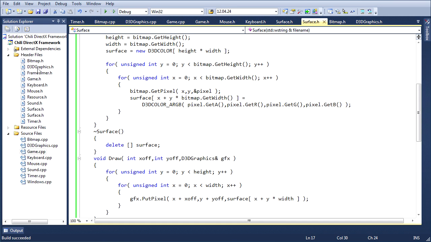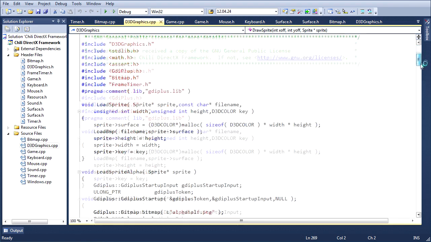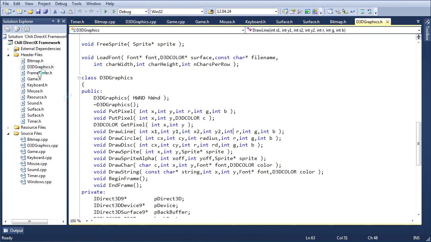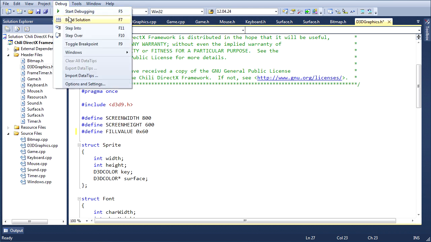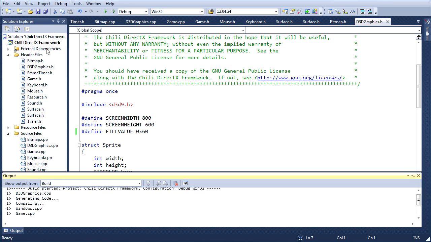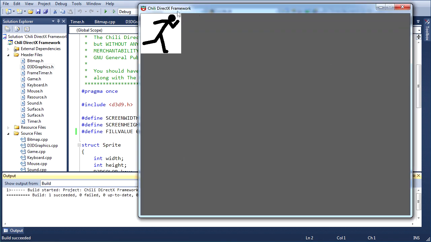Now I'm gonna do something here. I'm gonna go to graphics.cpp, and I am going to not go to graphics.cpp. Go to graphics.h, and I'm gonna change the fill value for the back buffer from this to this. I'll change it to 60, which is 60 hexadecimal, by the way. Whatever the hell that is in normal numbers. And now it should be gray. The background should be grayish. Alright, that's good. And we see our sprite here, all the pixels are being drawn.